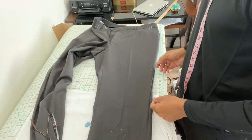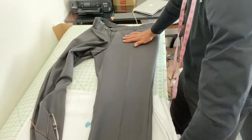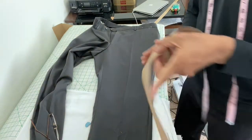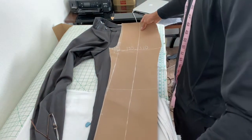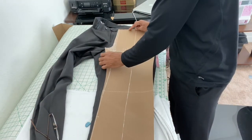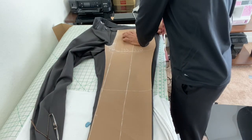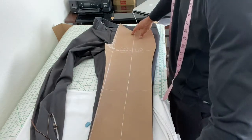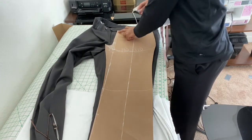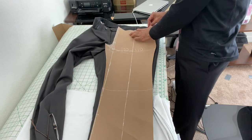Now at this point, since I'm making this pant fit me, I've decided to lay it down and put one of my patterns that I made. Remember, we made this pattern a couple of days ago. So if you want to know how to do that, you can watch my previous video. So I thought it would be easier for me to just do that. See, this is so this pattern, so that I know exactly how much to cut. So here. So exactly, see, this is the way I thought it would work. Yeah, like that.